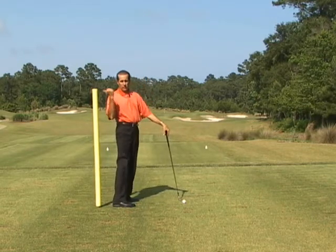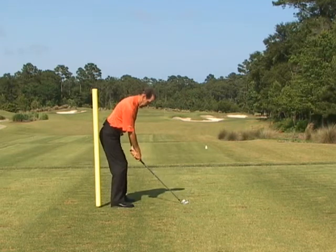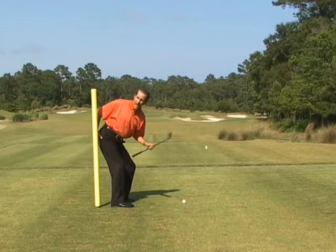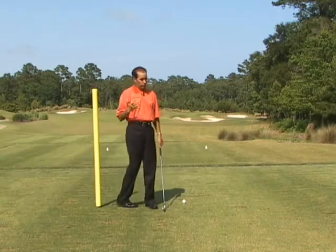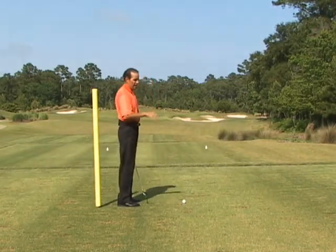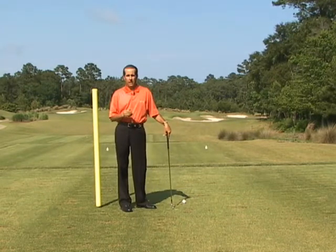And so my rear end, if it goes backwards, I'd be staying more in that angle. And now, when I come down, I can stay on that angle on the way down much easier. It wouldn't be changing my level so much, because once you go up, you gotta go back down. And that's gonna be changing your angles. Too hard to do when you have a golf swing that works in about 1.5 seconds.